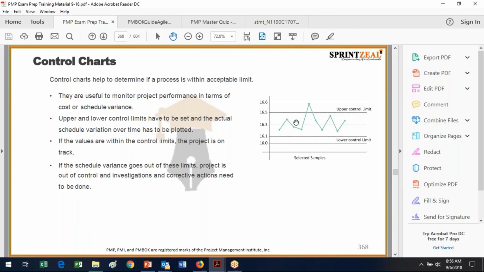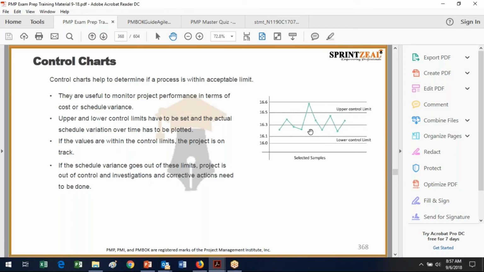So generally, if the values are within the control limit, the project's on track. Yeah, generally it is, and it's kind of the rule of 7, and just as we have the 7 basic quality tools, all of this is wrapped up around 7. Basically on control charts, if you see 7 points, either 7 in a row above the line, or 7 in a row below the line, or 7 going in the same direction, even if they're within the limits, that could be a problem.